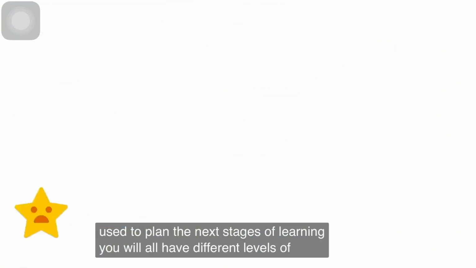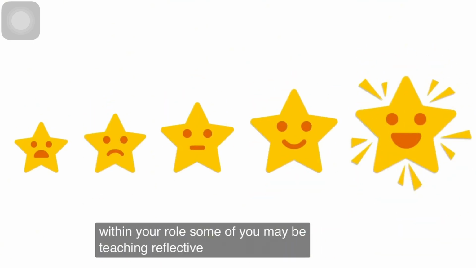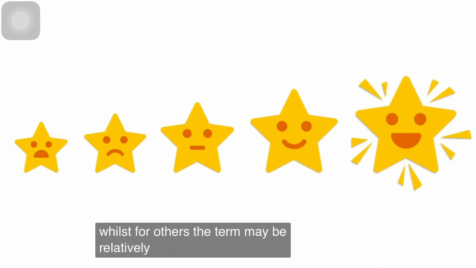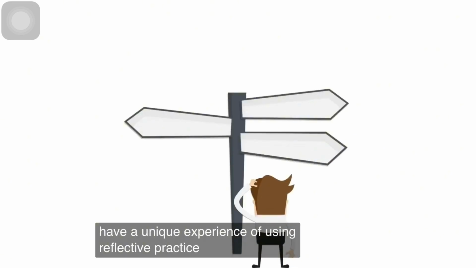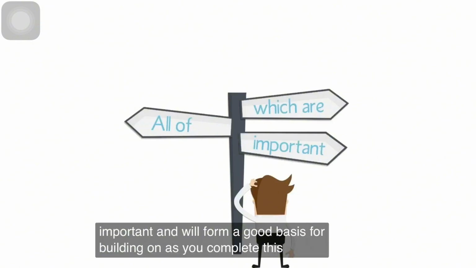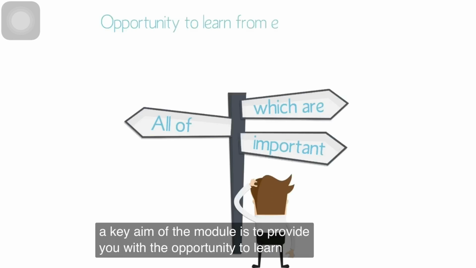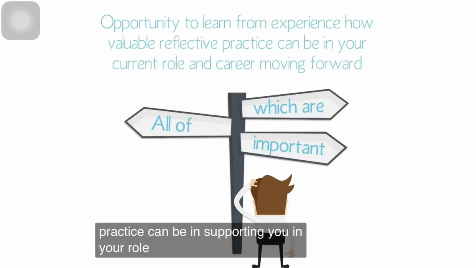You will all have different levels of experience in using reflective practice within your role. Some of you may be teaching reflective practice to learners as part of their apprenticeship programmes, whilst for others the term may be relatively new. It doesn't matter what your starting point is. Everyone will have a unique experience of using reflective practice, all of which are important and will form a good basis for building on as you complete this module. A key aim of the module is to provide you with the opportunity to learn from experience how valuable reflective practice can be in supporting you in your role and your career moving forward.